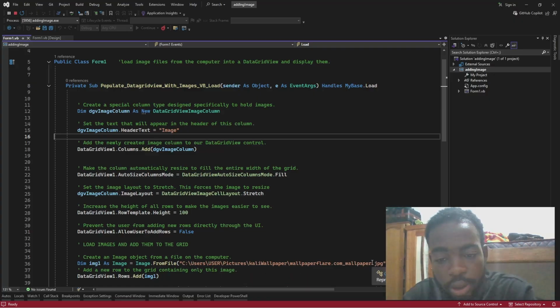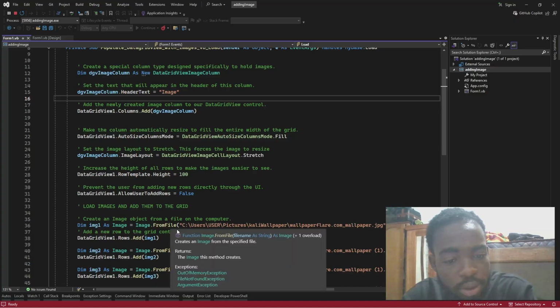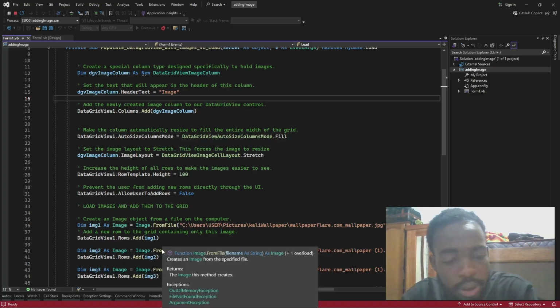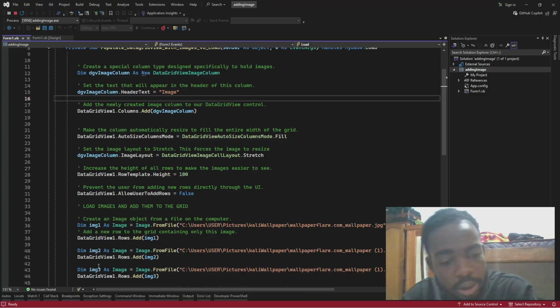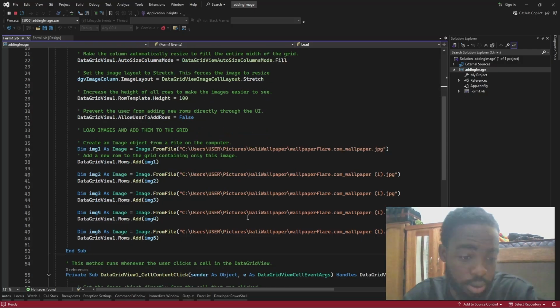Okay, so we add a new row to the grid containing only this image: DataGridView.Rows.Add(image). It's the same as the first one, as you can see.